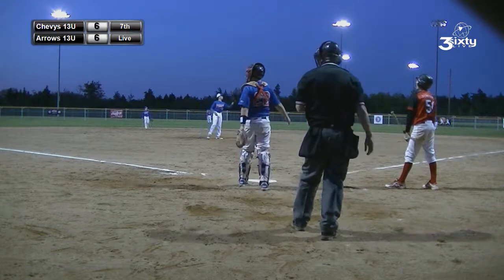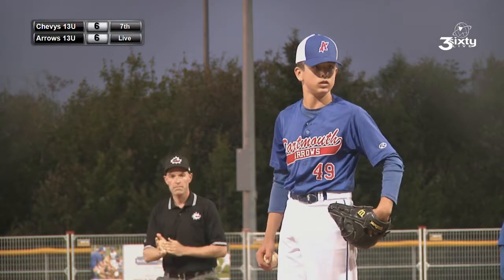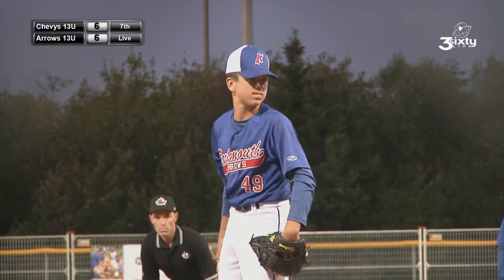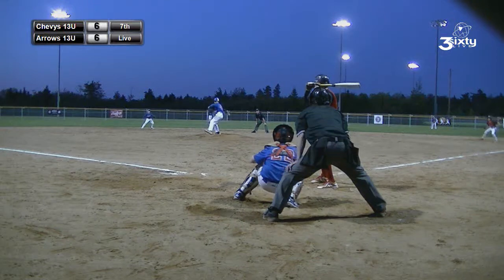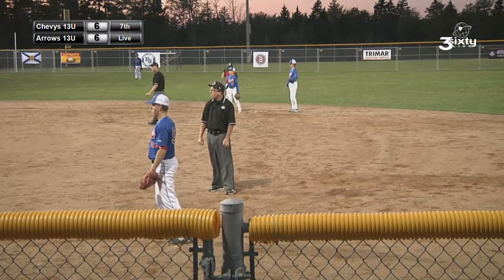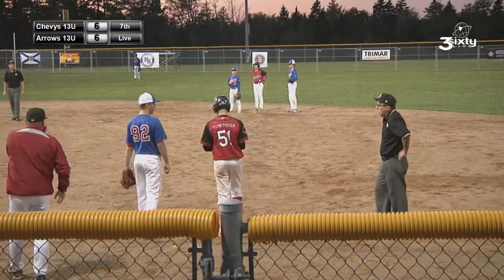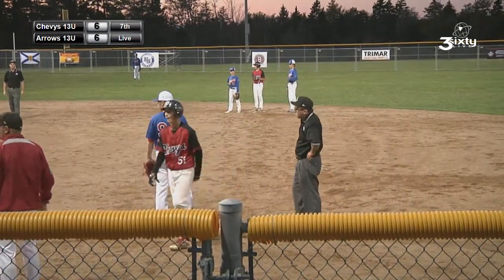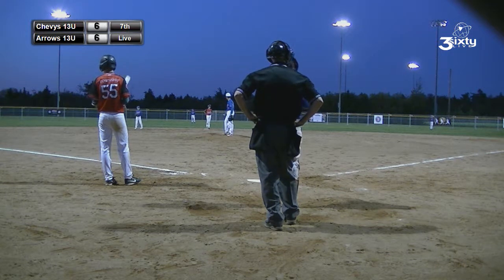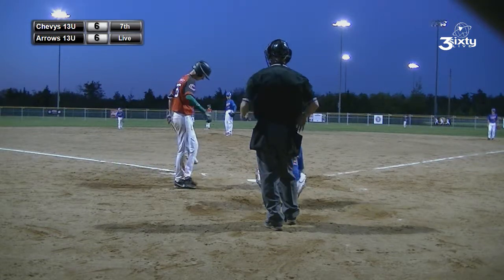There's a strike as Saunchins is facing Eklund here, and the count goes to 2-2 because Saunchins comes in with the count 2-1. And so it is now 2-2. There's a swing and a miss. The ball gets away. And because there was a runner on first base, the batter is out. The runner can advance to second on the pass ball, but Eklund cannot take first on that pass ball. So now there's a runner on second base with one away, and Owen Jones comes up.